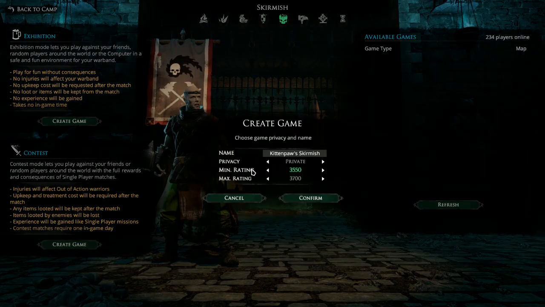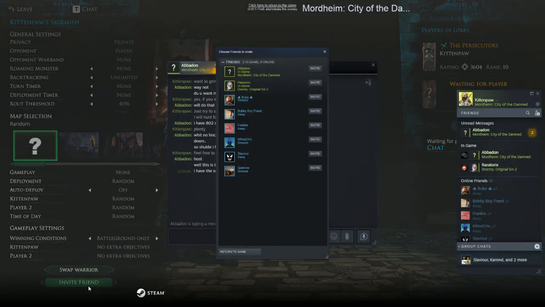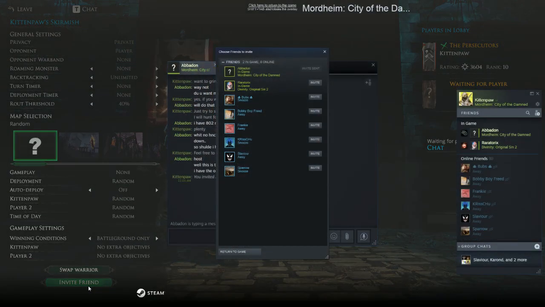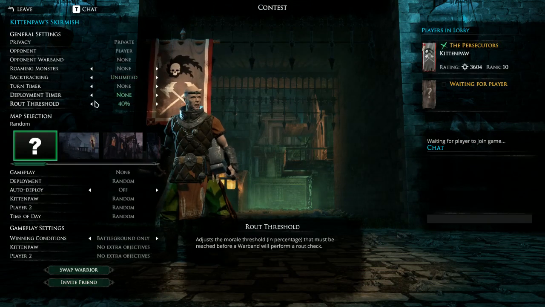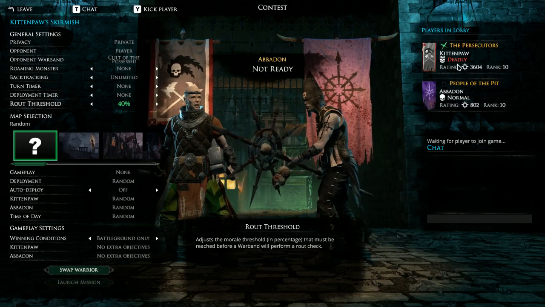So we're going to create a game, and I have to drop way down. His rating is shit, he just told me. So you want to get him into the battle. So we'll invite Abaddon here, who has dropped his rating. Probably too much, but that's fine. But basically, you want to be deadly, and you see that it's just occurred.